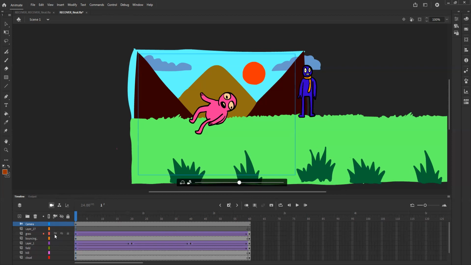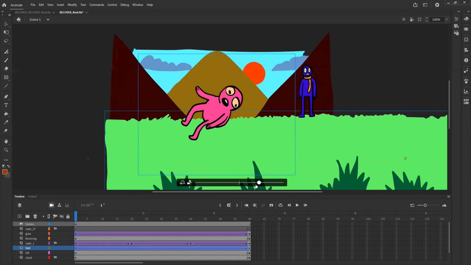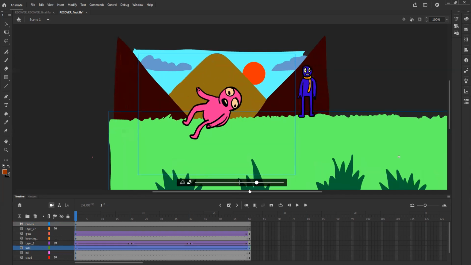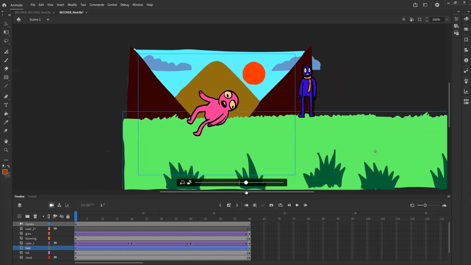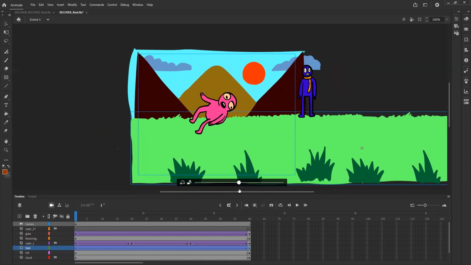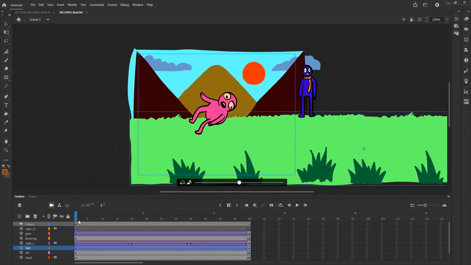For the camera, we can lock any layer if we want. For example, we can lock all the layers. If we do this, the camera won't apply itself over any of these layers. If you want, you can lock just a few of the layers, and the camera will only work on the rest. Here you can see for the standing man, the sky, the sun, all these things, the camera is not moving, it's not applying itself. So these are the options in which we can work on the camera.